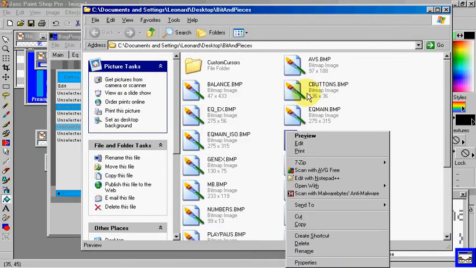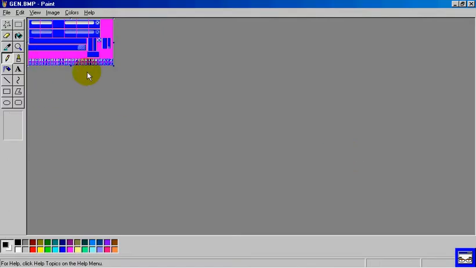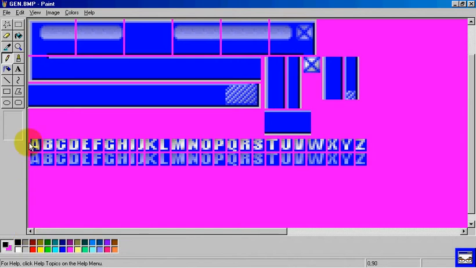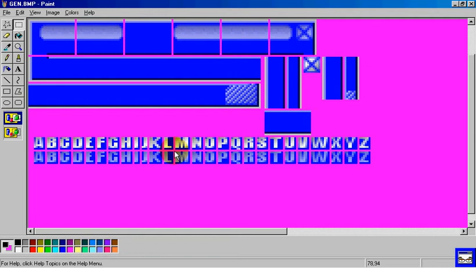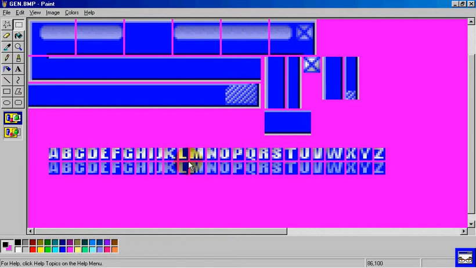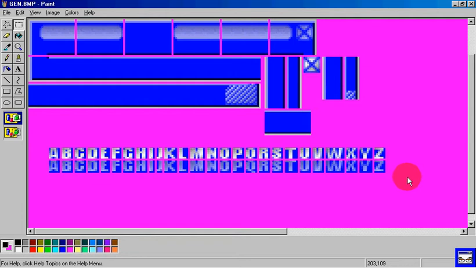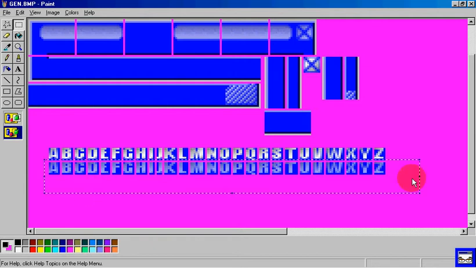Is that in Gen or Gen EX? I think it's in Gen. At least a 1 pixel width separator between each letter. At least a 1 pixel separator before the first letter. So this has to be 1 pixel wide or greater, and I'll demonstrate that visually. So 1 pixel or wider from the edge of the image you're going to import, and 1 pixel or wider here. So you can be like this, you can be like this, but you can't be like this, or here. That's not going to work. It has to be at least 1 pixel between the two before you import.